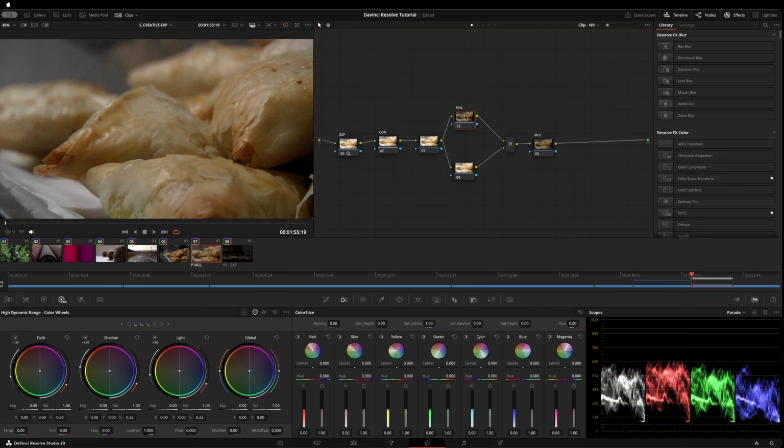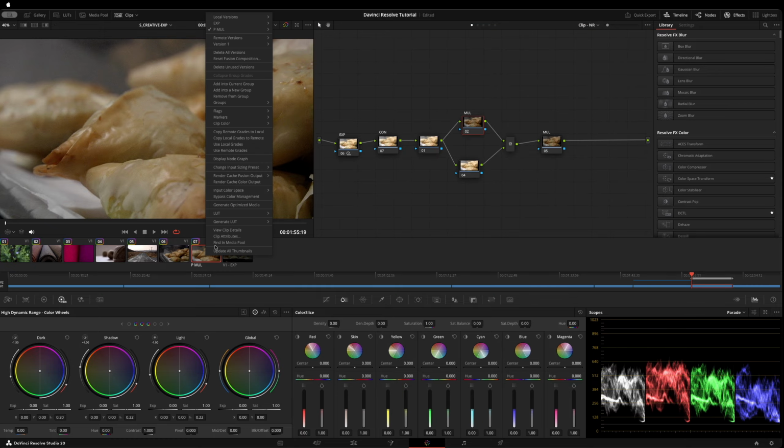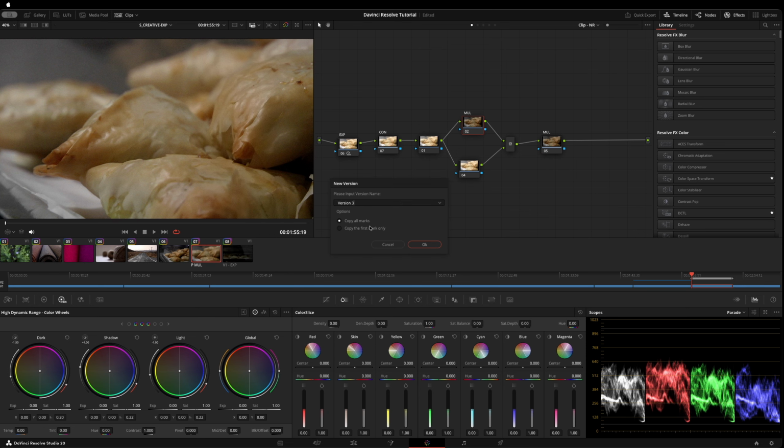I'm going to show you the comparison with the contrast in a moment. But before we go ahead with that, I'm going to do a version where I put the multiply in a serial connection, let's say. I just want to show you that it doesn't make a difference if it's in parallel or in serial. Let me create a new version, and we're going to call this S mult.